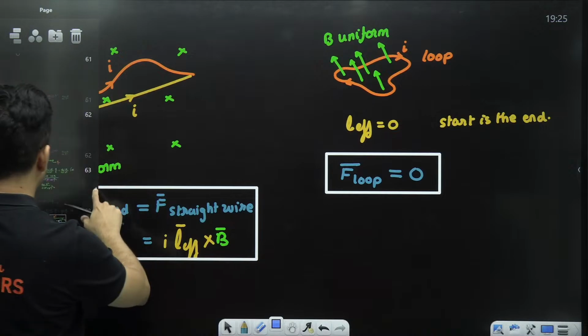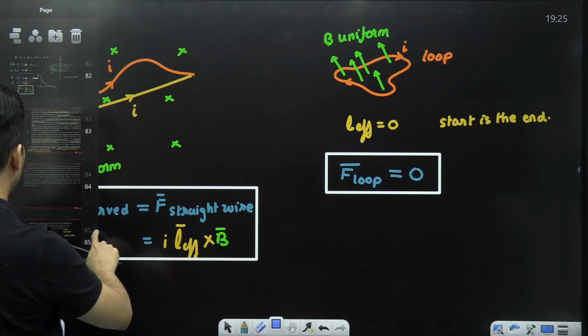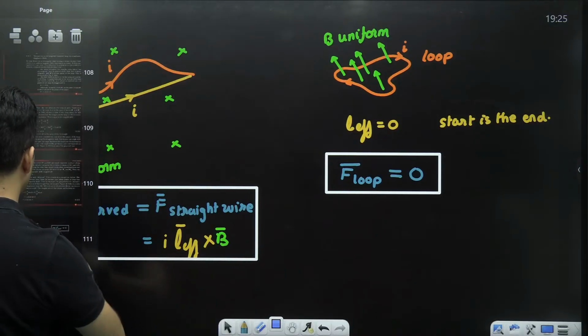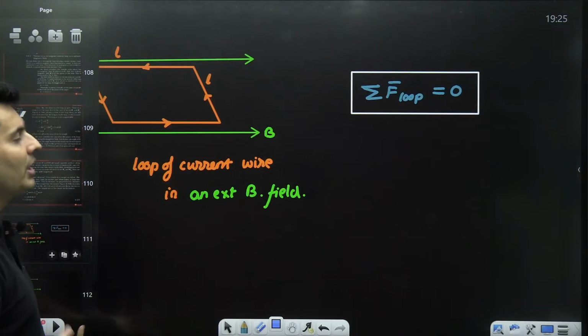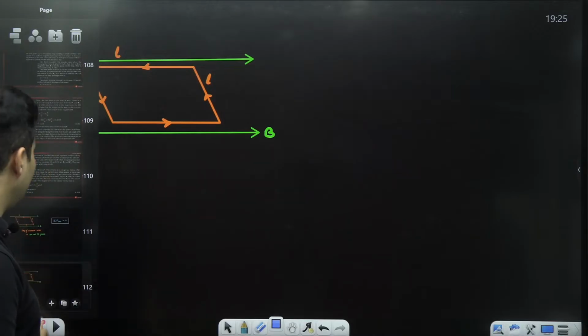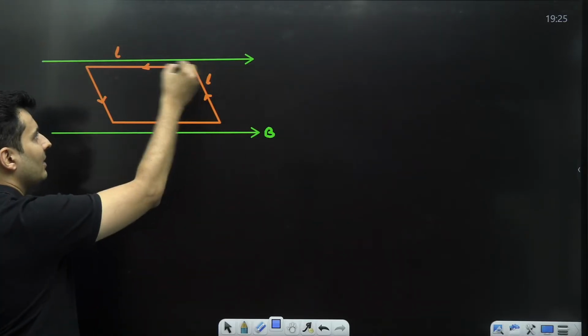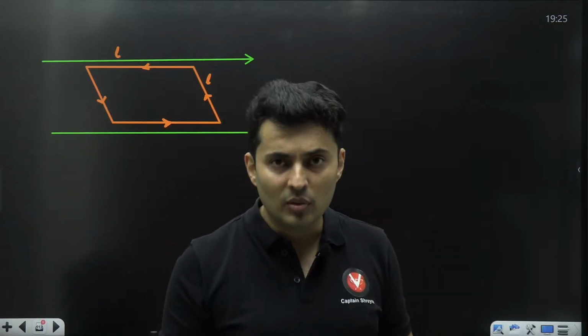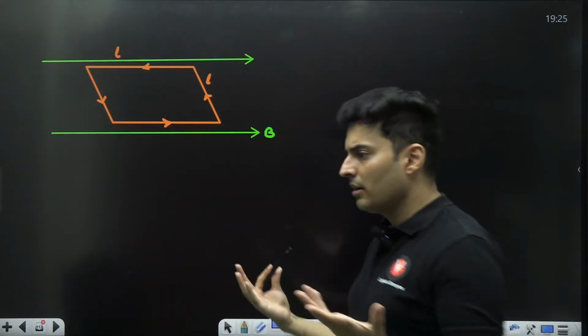All right. So as long as it is a loop, doesn't matter which shape, square, circular, hexagonal, the net force on it will always be zero. So that is for sure. But torque may not be zero. That is exactly what we need to find. So if you consider this segment, this segment, this segment, and this segment separately, and try to find individual forces, then maybe torque can be calculated.